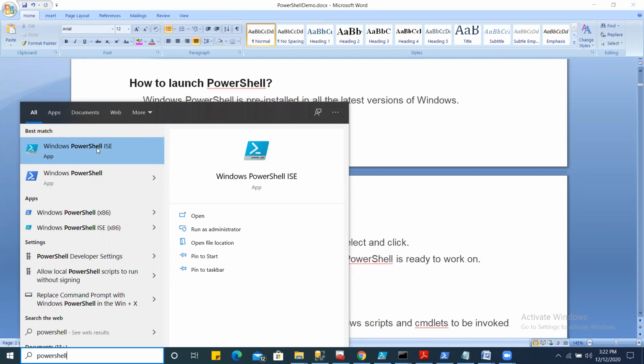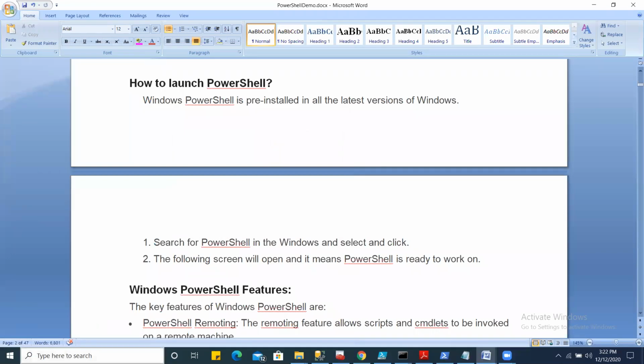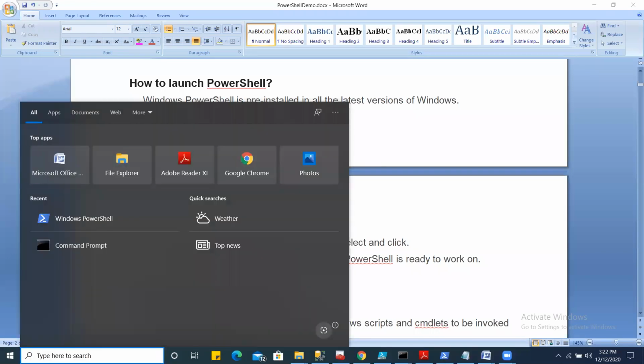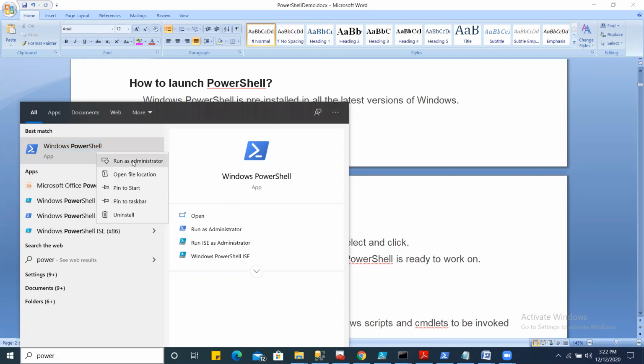So always open this PowerShell by right-click and run as administrator, right? Always open. This is your command prompt. So always open this by right-click, run as administrator.